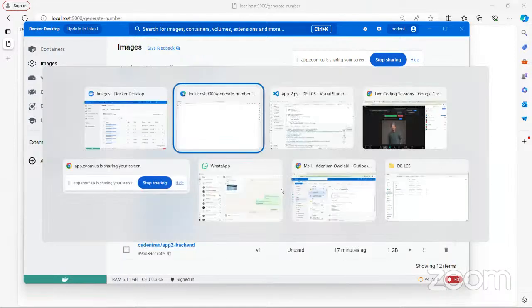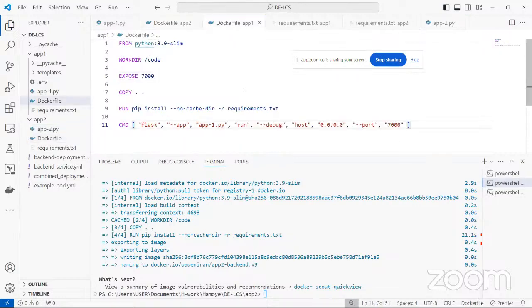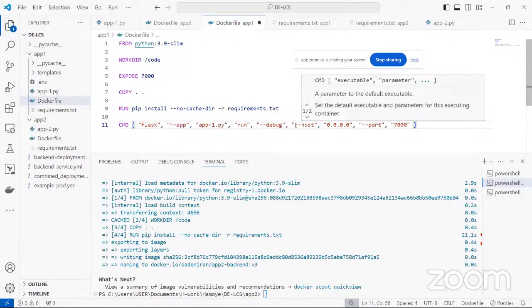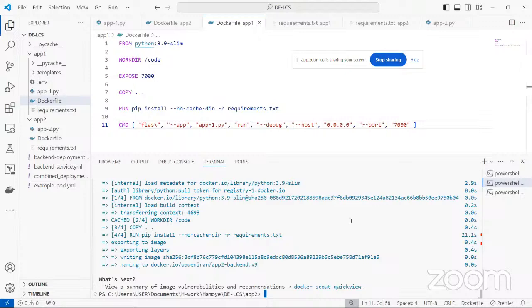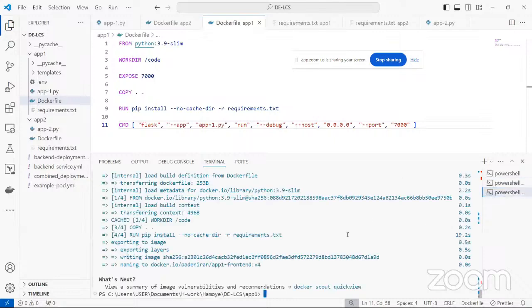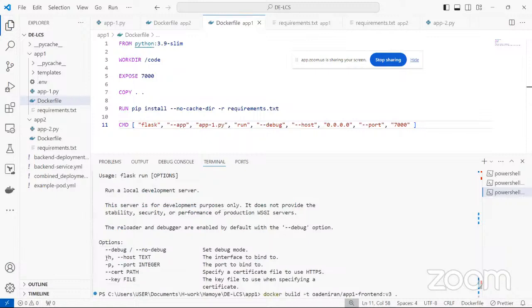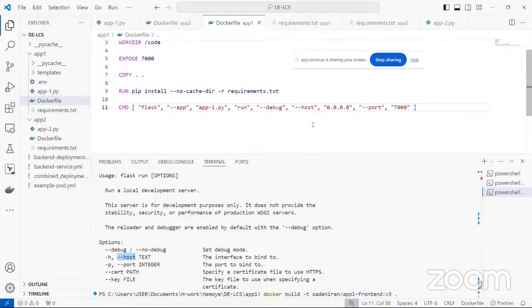And that's because in the front end, when I created this particular Docker file for the front end, I should have had double hyphens there before host. So let me just confirm this again, so we won't have to create another Docker image. Okay, this is not the backend, I want the front end. Let me just go up a bit to this part exactly where we ran help. So you can see this is where we specify the host. So you need to specify the double hyphen before this host. So that was why we have an issue.